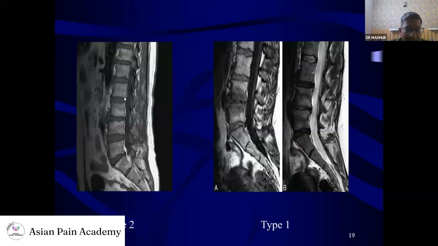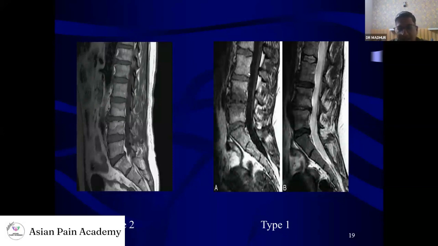Here we can see this is a T1 weighted image. How can we identify? Just by looking at the CSF. If the CSF is black, it is a T1 weighted image. So on this T1 weighted image, we can see this is the fatty marrow. T1 hyperintense means it must be fat, either in sclerosis or in fluid, it must be hypointense on T1 weighted images. So if we can see these end plates are irregular with fatty marrow signal intensity on both the sides, this is known as type 2 Modic changes.